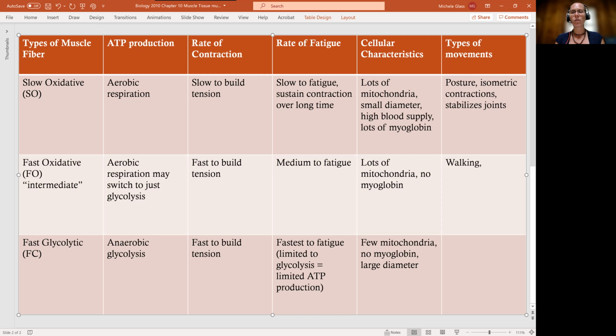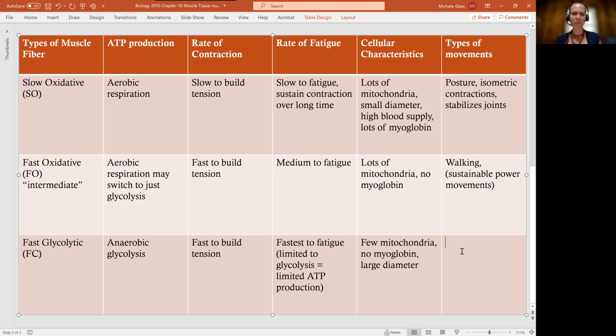When we look at fast oxidative, we see that these are really good for like walking. So these are good for kinds of movements where we do need to have a good amount of power, but it needs to be sustained, right? So this is something that I'm just going to describe it here as creating, I'm going to call it sustainable power movements. So it's going to take more effort, more energy to actually walk, propel the body than maybe just like holding the body upright. Does that make sense?